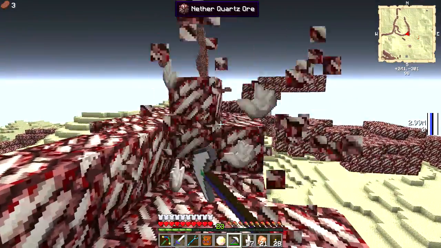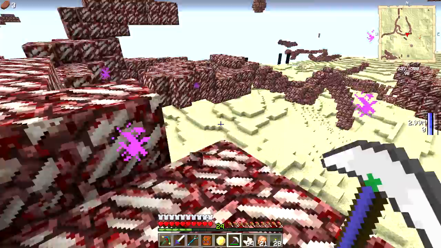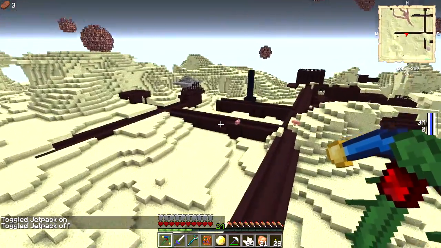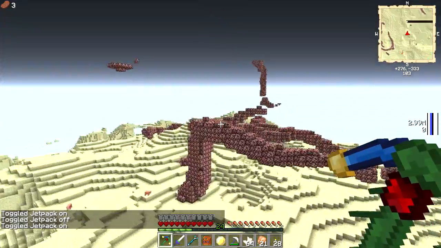So pretty cool stuff. It's always nice that Hypno takes a minute and makes the stuff for us here, and we have really cool mystcraft ages to go and play around in, so thank you for that.